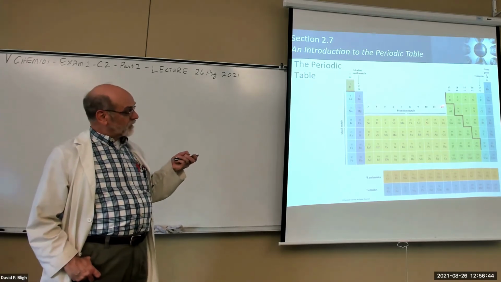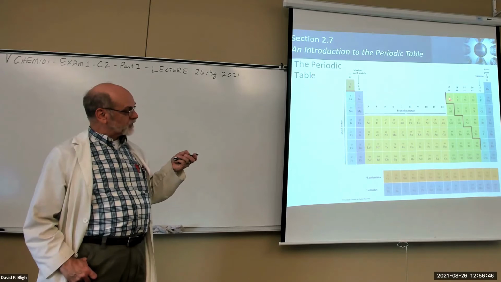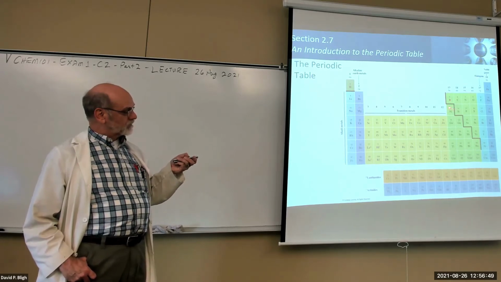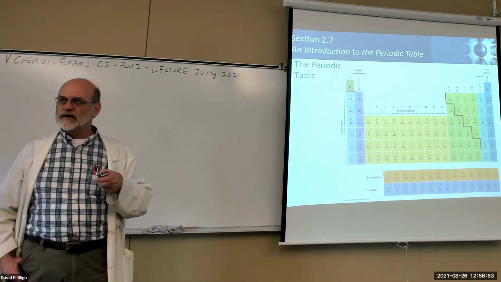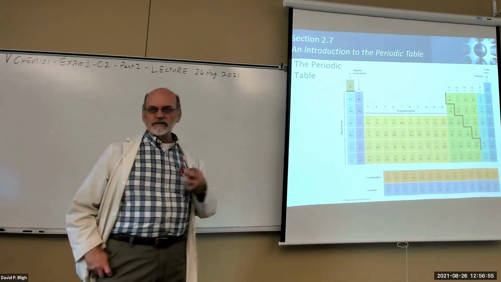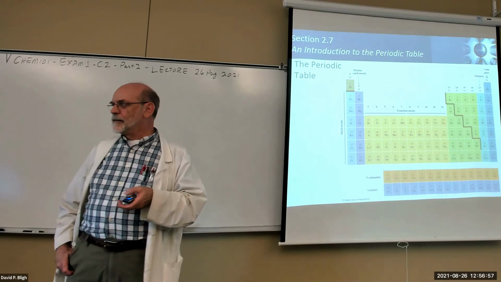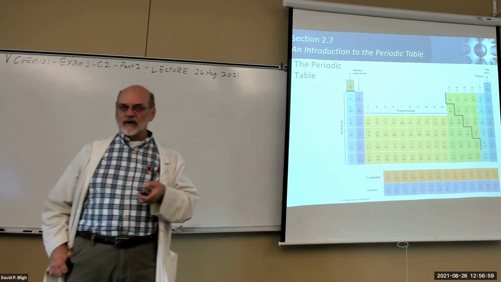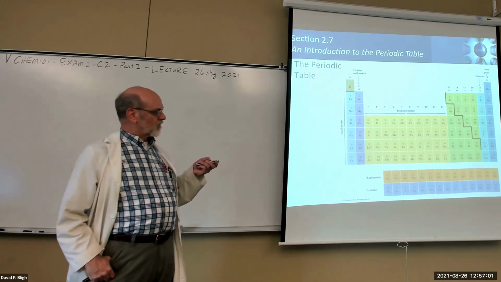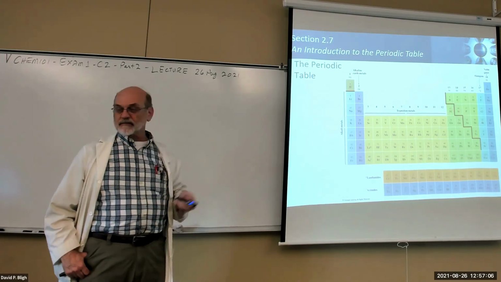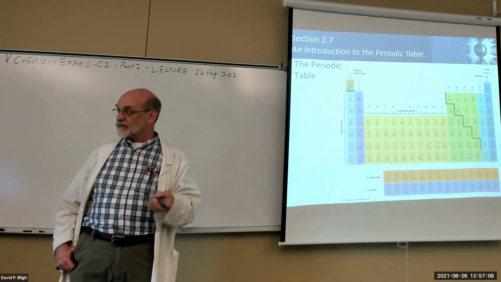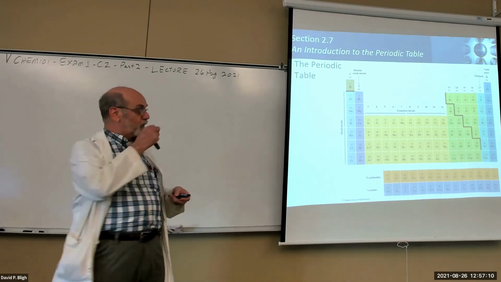Isn't that interesting? This one's a nonmetal, but it forms a +3 charge. And aluminum's a metal. In fact, aluminum always is +3. You don't treat it as a metalloid ever. It's a metal, pure and simple. But its next door neighbor, silicon, behaves as a metal sometimes, as a nonmetal other times.